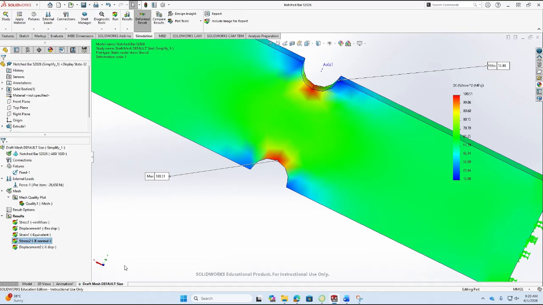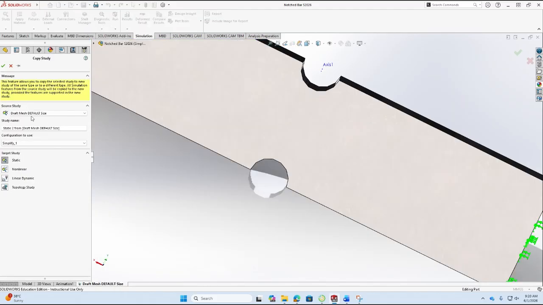To do this, we can just right click on this. Can you see here? Where the name of the study is written, draft mesh default size, right click on this and say copy study. When you say copy study, it gives you the name of the source, which is correct, and then asks what new name you want to give it.